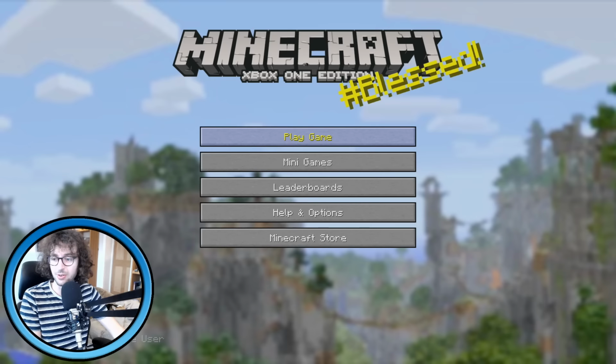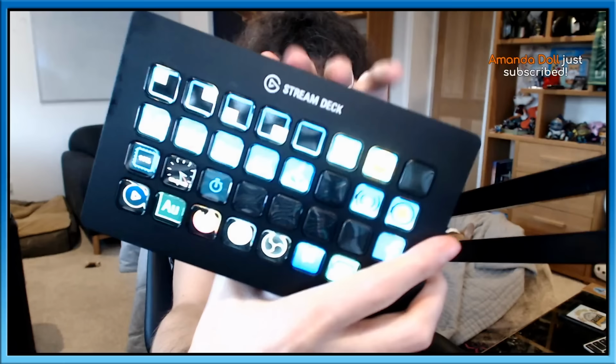But it also means I can do things easier. Say if I wanted to put background music on for now, if I press this, you should all be hearing some nice little chill background music playing in the background. And there's other things that I can do with it as well, like how I switch cameras. I can go up here and then move around. I can also go down here and just get rid of me and do it all very easily. I have a bunch of little smiley faces. Can you see? Oh no, it's too bright. But believe me, there's just little smiley faces.